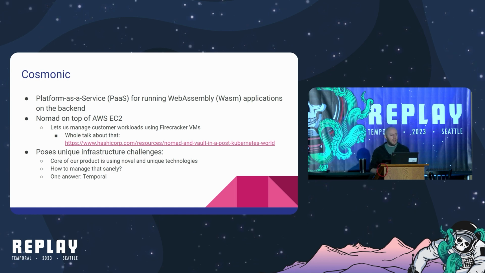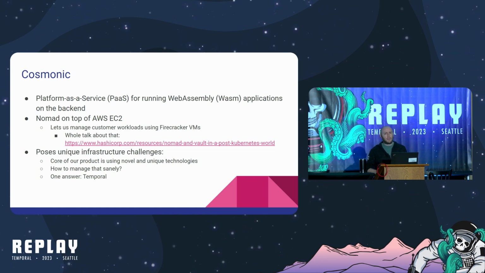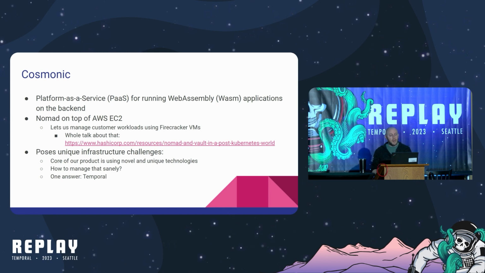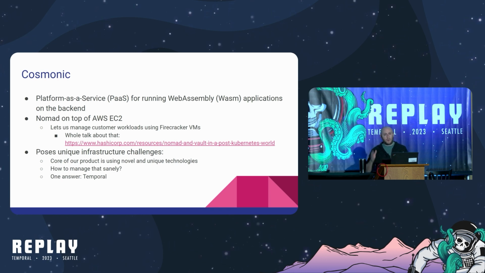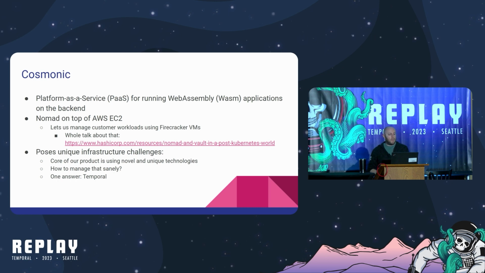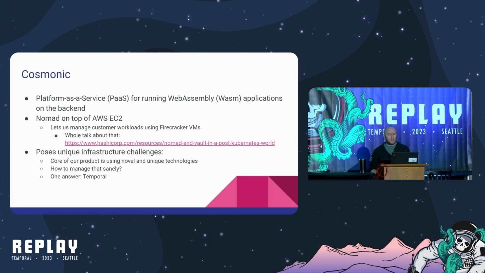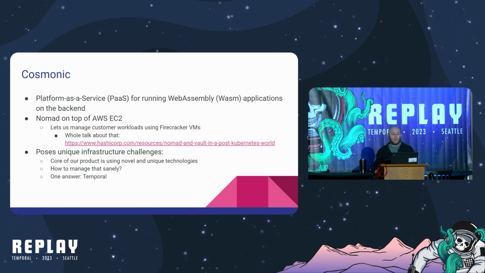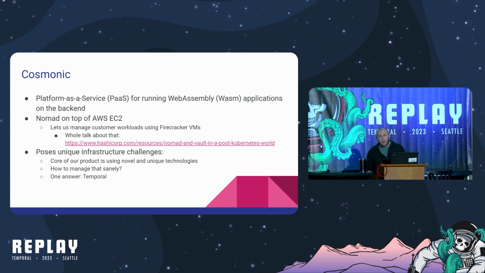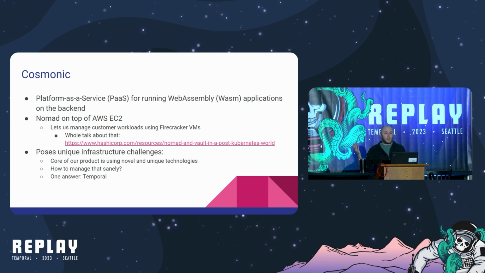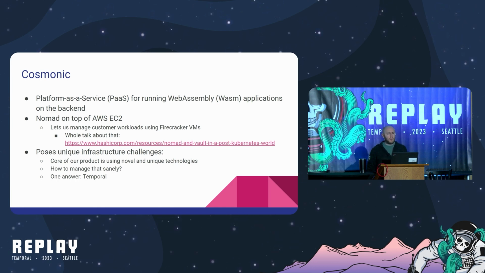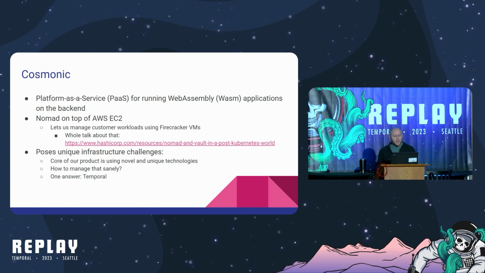But specifically, what we are built on top of, because we aren't running on WebAssembly, is we are actually running on Nomad for our orchestrator as opposed to something like Kubernetes. We're on Amazon, so we're all in the cloud, right? And a lot of different things went into that choice. Specifically, that allowed us to run our customer-facing workloads as Firecracker VMs. We've given an entire talk on that at HashiConf last year. So if you're curious, check that out, but it's a bit of a digression.